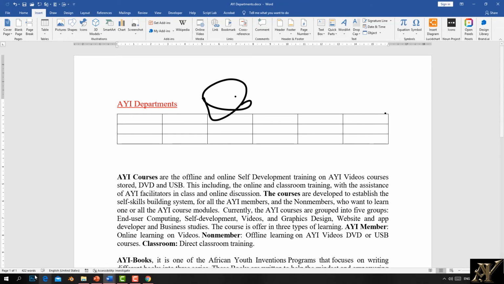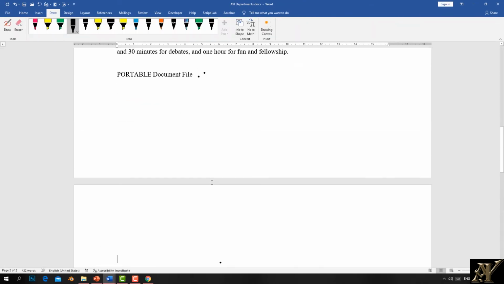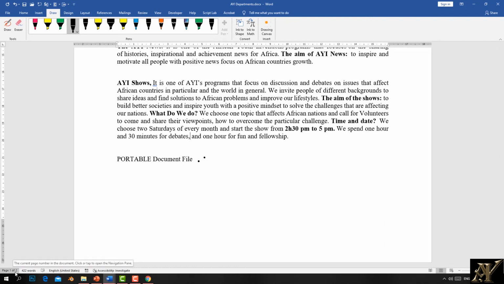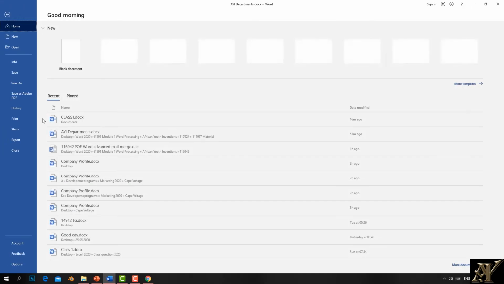Now at the bottom here, you will see it shows the page navigation. If I'm here, it shows I'm on page 1 of 2. So this again shows you where you're working, and this shows the word count that you have in your document. Mostly when they give an assignment, they say they only need 400 words. So when typing here, you can double check to see how many words you have so far. If I type here, the system will show me how many words I have. And then here you can see English, the English version being used, which we will discuss later. You can change this in the last videos. And then you can check accessibility, which we explained in the beginning under Info.